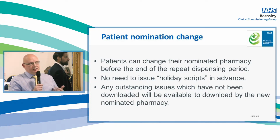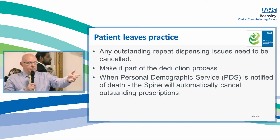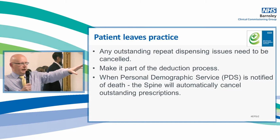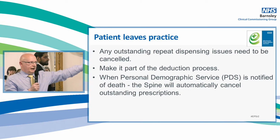But the LPC is here to support pharmacists to do this properly. We want this to work because we want it to work for you. We want it to work for patients. We want it to work for us. We all know that we're under pressure. In terms of the financial benefits that was mentioned by someone earlier, the financial benefits for pharmacy aren't particularly great. They're certainly not as great as that slide would suggest for surgeries.